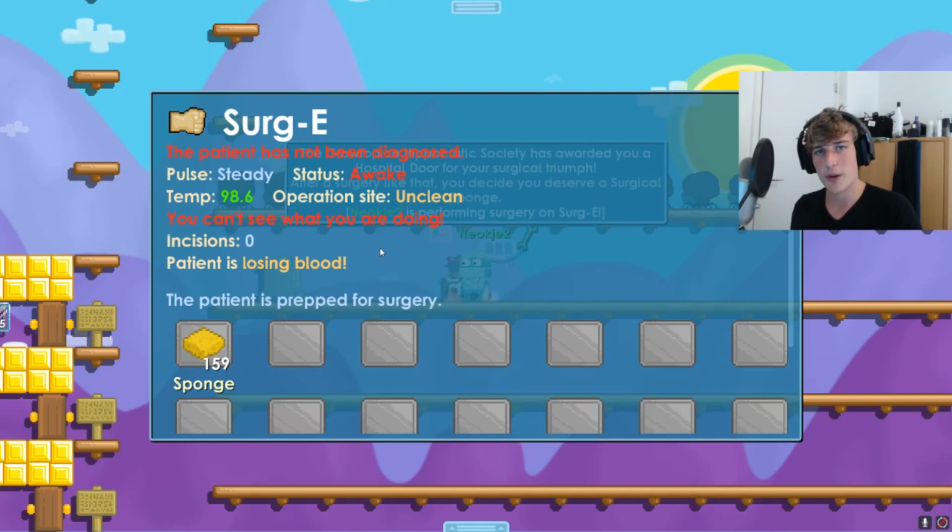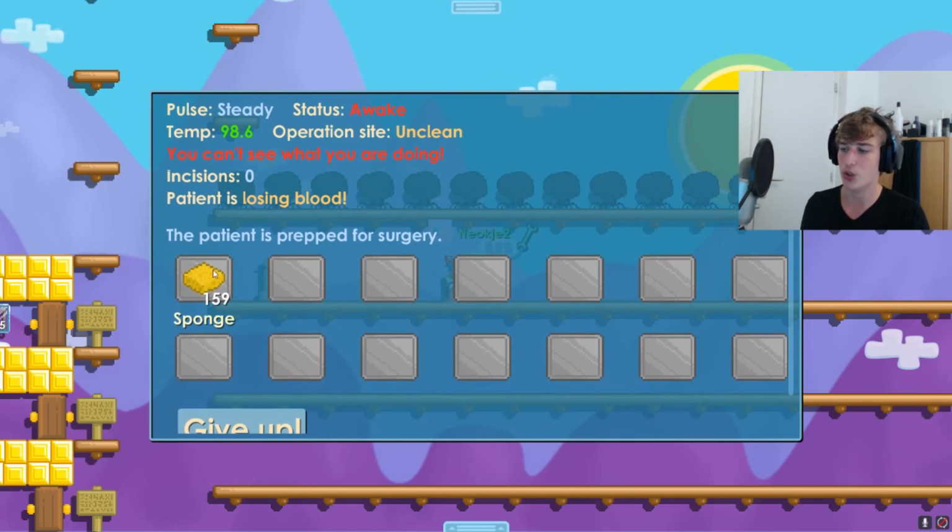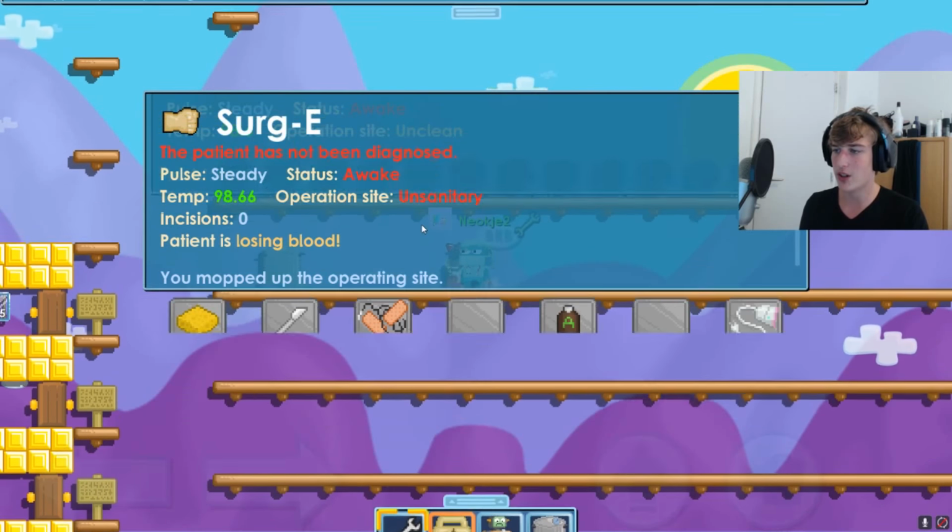Here we are. Alright, we have another, we have a massive trauma. I've been looking for this for a while to show you guys, because this is the only one I haven't showed you yet. Besides that, we've covered all different surgery scenarios. The massive trauma always starts off with using a sponge. So let's start off using a sponge.